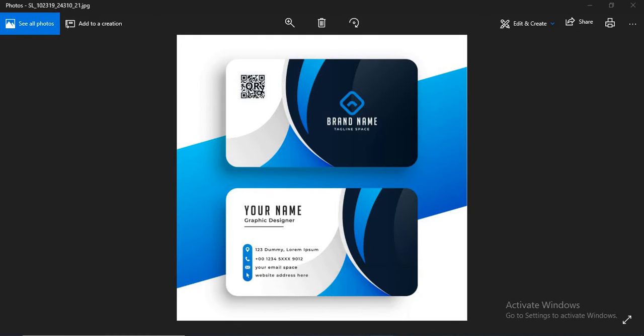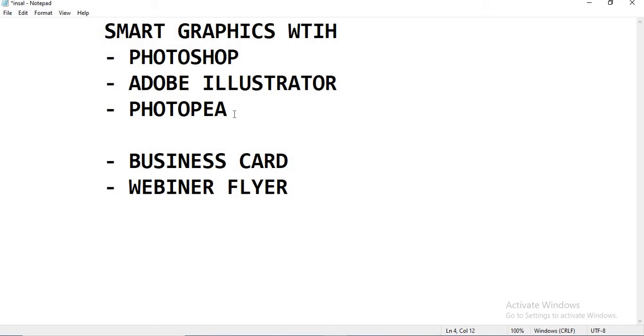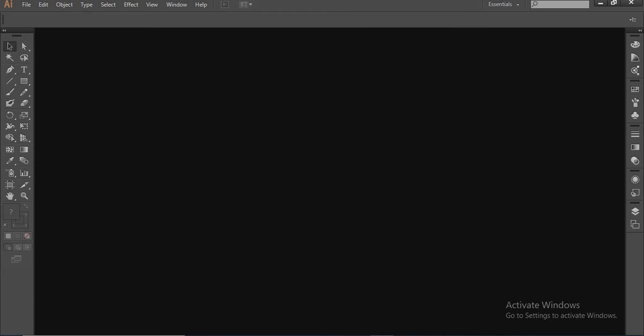So now you have to go into your Adobe, launch your Adobe Illustrator. Remember, you can still do this with Photopea. Photopea works like Adobe Illustrator and Photoshop. For those of you that don't have a PC, that don't have a computer, you can make use of photopea.com. That is the name of the site, of which we already discussed how to edit a 3D logo using this site. So you can just visit the video if you've not watched it, on our channel.